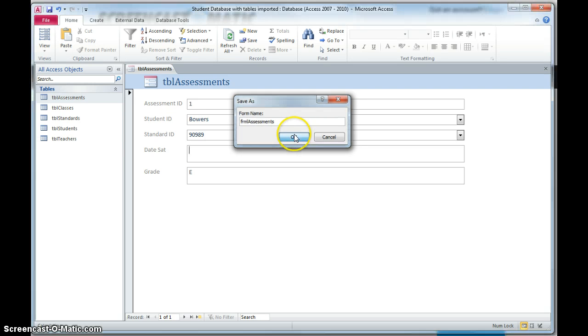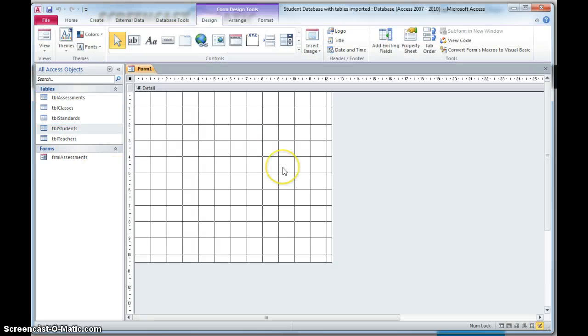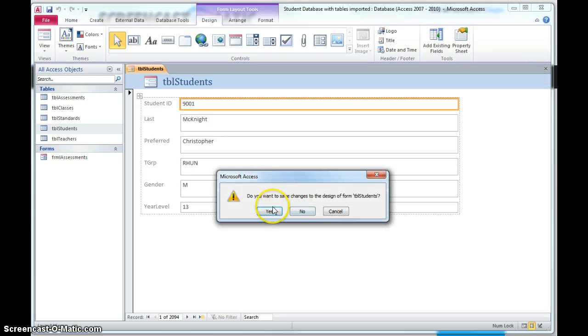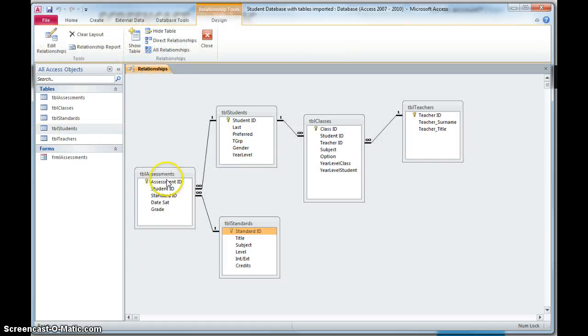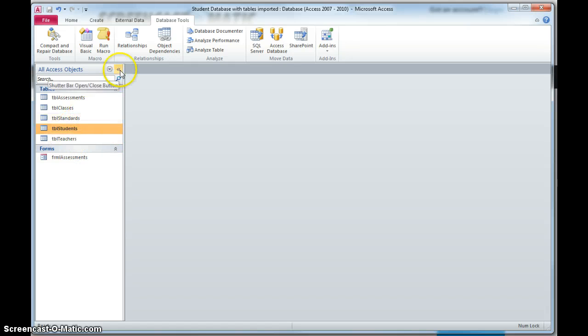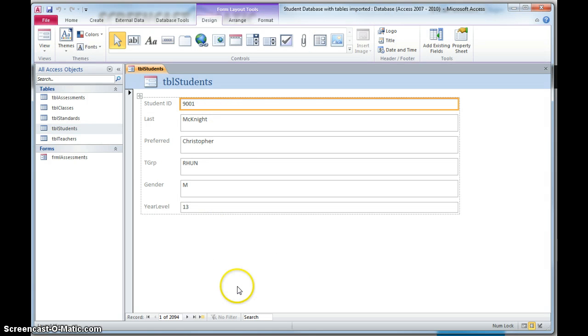And the other thing that I have suggested that you could do today is if I go to students and make a form from that, not that button, I was expecting to see the assessments that they're doing down here. Oh well. Let's just check that relationships view. So no. Database tools, relationships, students doing assessments. Yeah, that should come through. One more time. Maybe I didn't save that layout. I don't know. So table students, create a form. No, never mind. Anyway, so that's what you need to get on with and make sure you've got done.